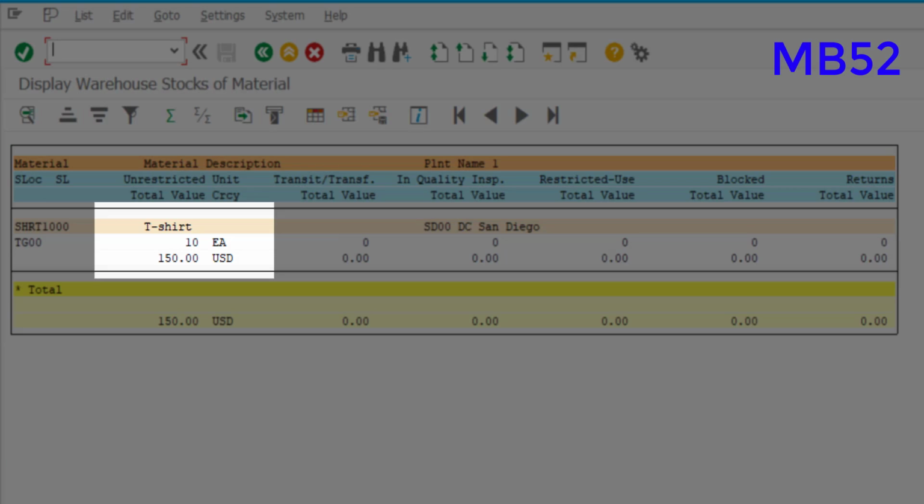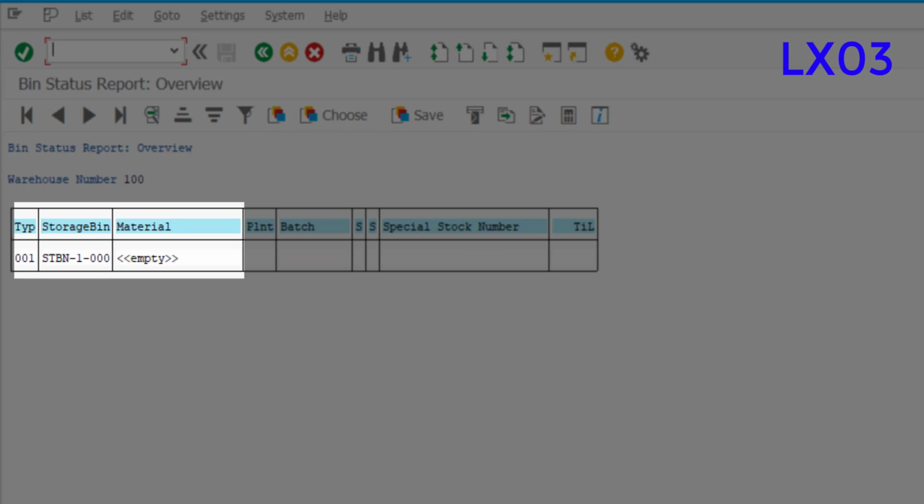After LT12, where we confirm our transfer order, MB52 would still show 10 shirts in inventory. However, our bins would look vastly different. It turns out that STBN-1 and my 3 digits is now empty. I don't have anything in there, including the shirts that were there before. So that's where the confirmation of the TO changes the bins quite dramatically.